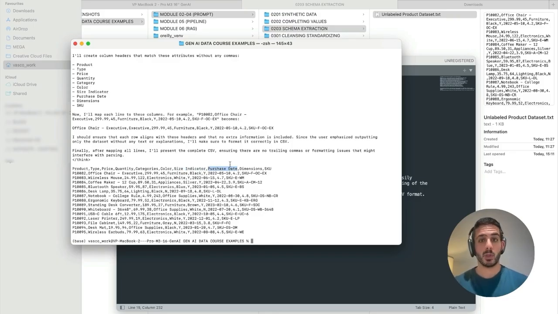Okay, so I don't think it's a purchase date because this is a product catalog, but we can go back and forth, right? We could add to the prompt something like, hey, please do not include anything that would be related to a specific transaction since this is a product catalog. But I'm getting ahead of myself. We already have what we want, which is that it just outputs the data set with nothing else.